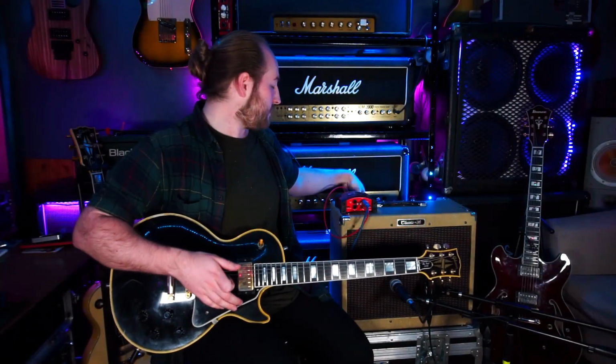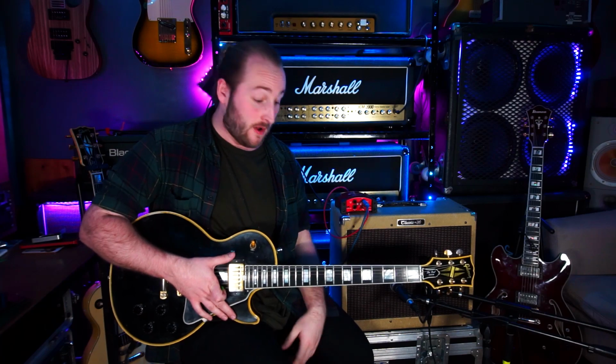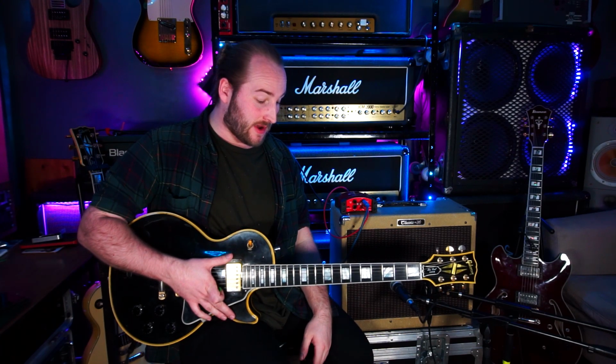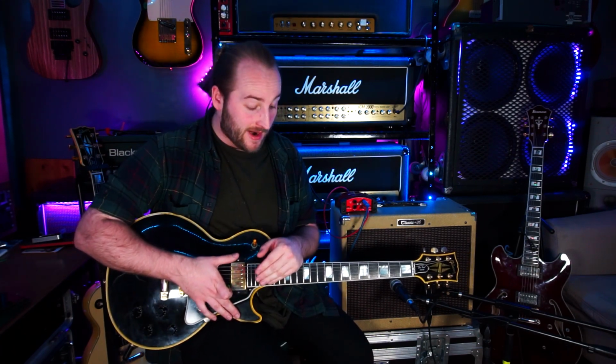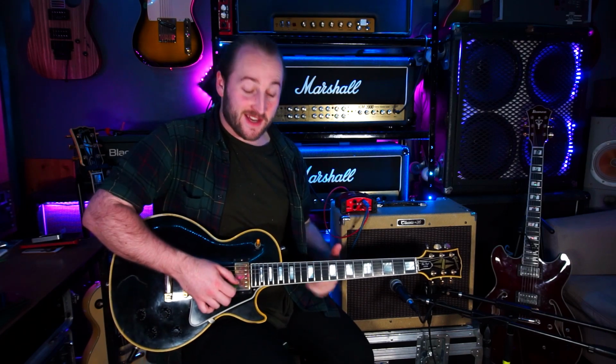So I've got a few drive pedals, but probably my favourite is the Bad Monkey. It's a bit like a secret weapon, really. It's the cheapest pedal I've ever bought. It's very simple. I'll get close with the settings, but basically have everything at 1 o'clock, and then I've got the gain at about 10 o'clock. So it's like a clean boost, really. With the Bad Monkey, it sounds like this.